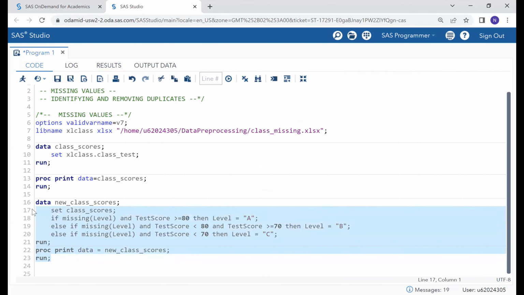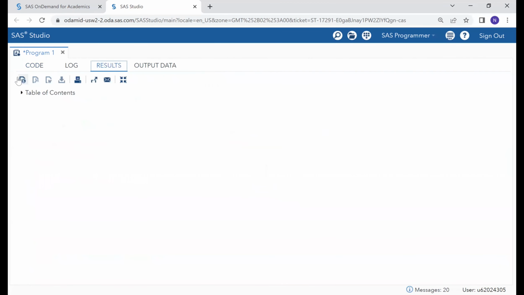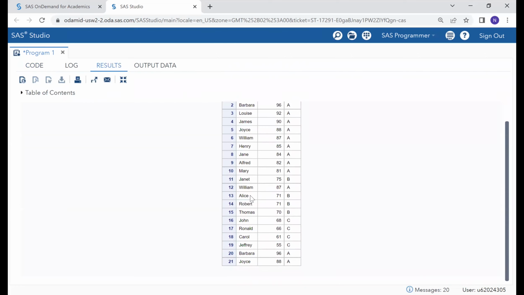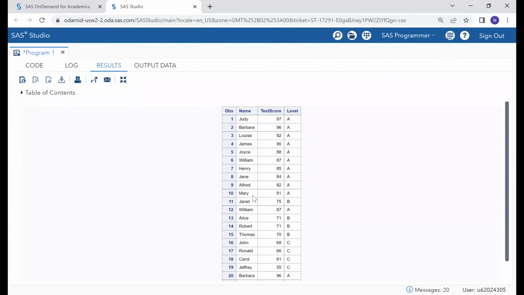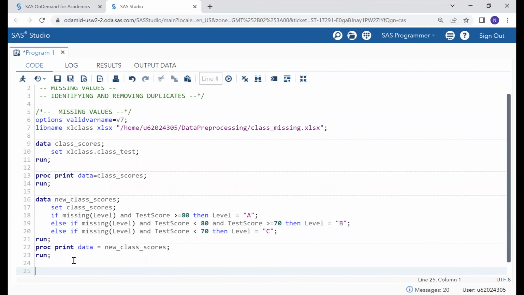So let's run this. And as we can observe, we no longer have missing values. So this is how the missing function works in SAS.